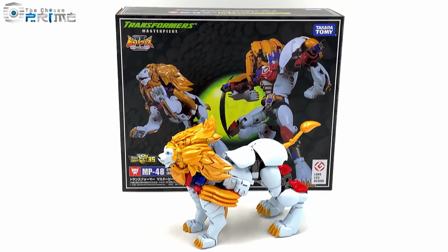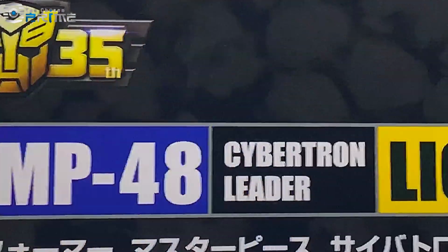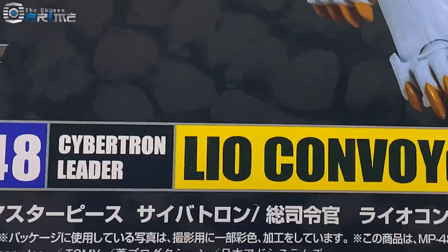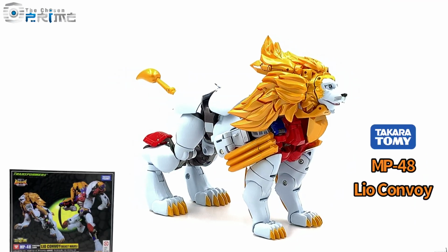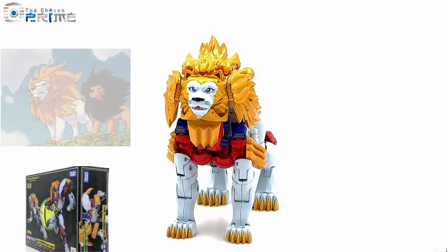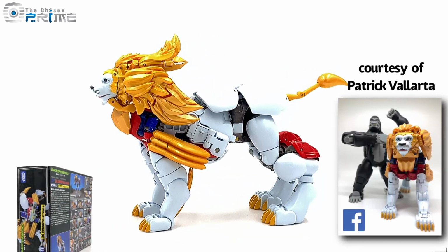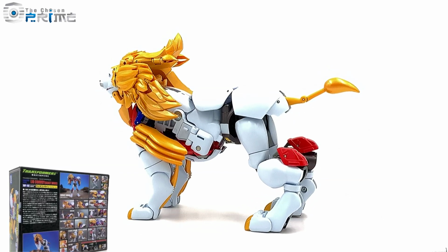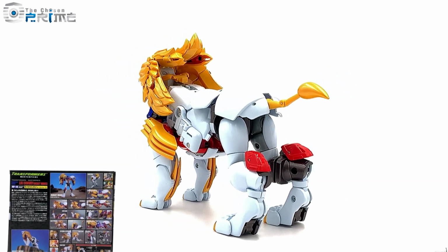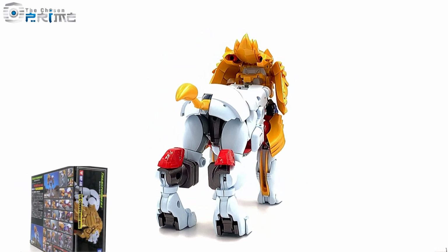Today we are back, finally back, and we're taking a look at Takara's latest masterpiece, MP-48 Leo Convoy. So this comes to us from the Beast Wars 2 cartoon, and if you're a Beast Wars fan, this may very well be right up your alley. Even if you're not, still hang around and take a look at this very great figure. So we'll get right into it.